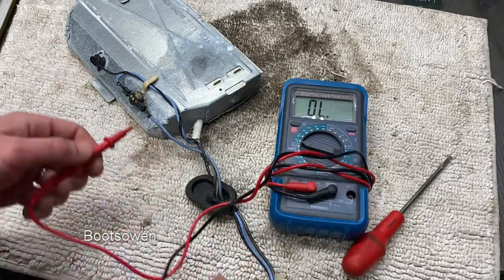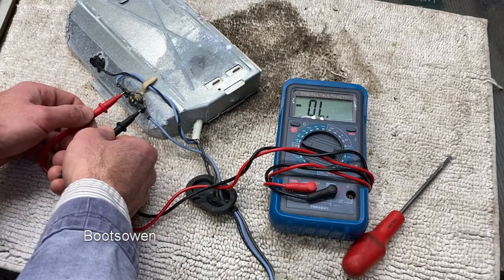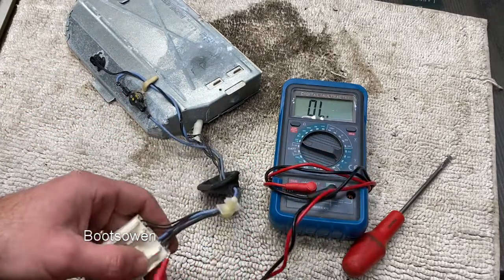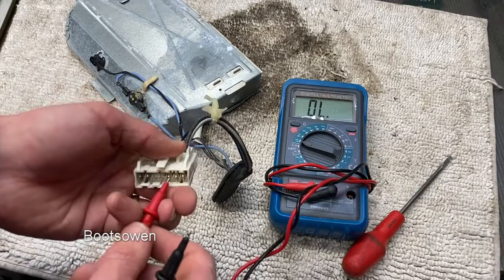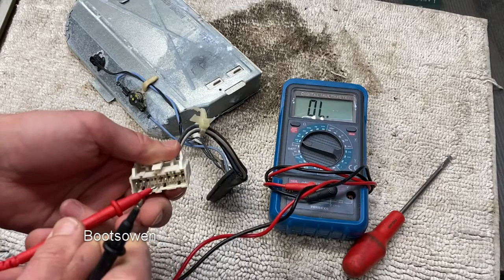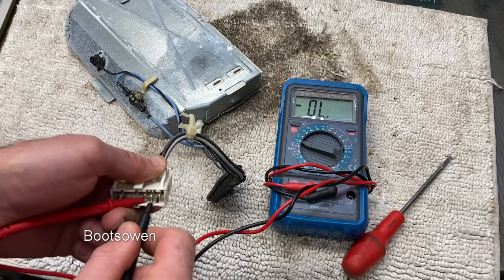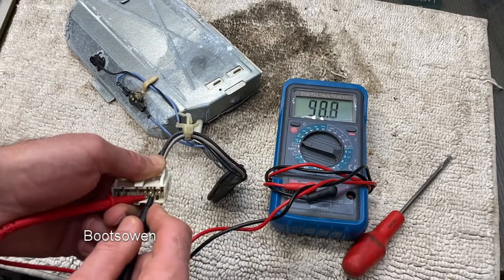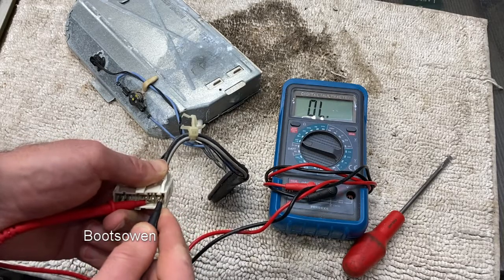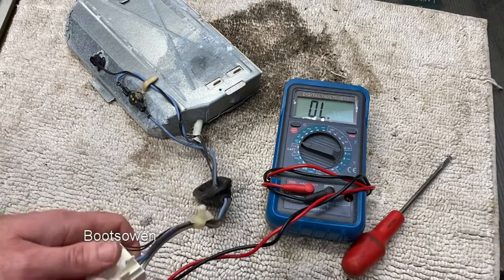So if we have continuity, then it should beep. So let's check from the blue through the blue to the first one. From the blue wire through the NTC thing to the first one. Not NTC, thermal cutout. I think the other one is a... We're getting open circuit there. No, we're getting something. We're getting open on the second one, are we? So that's the grey cable. That's not good.